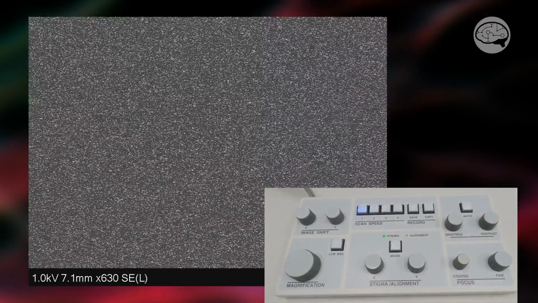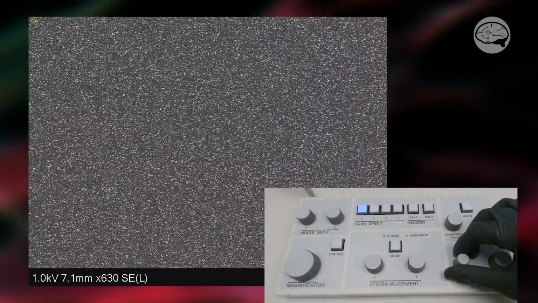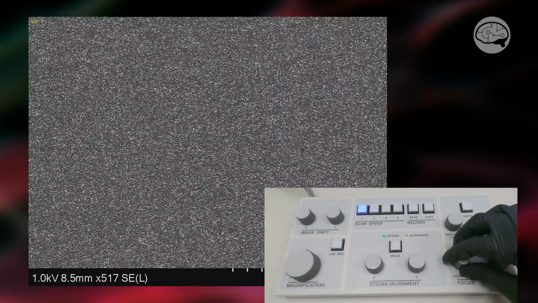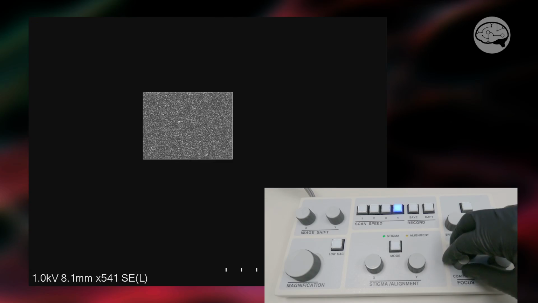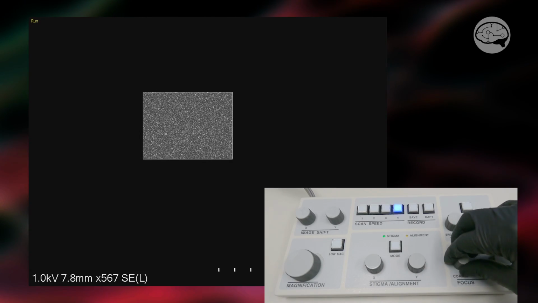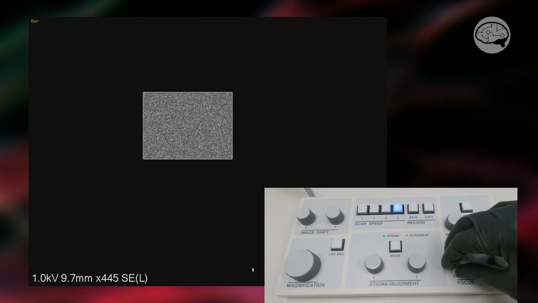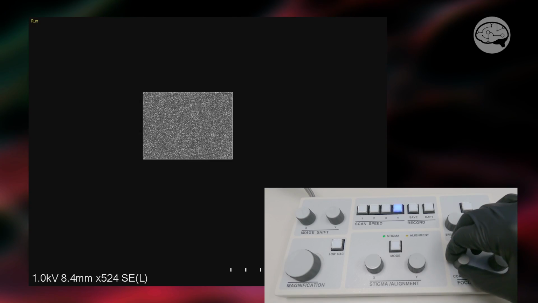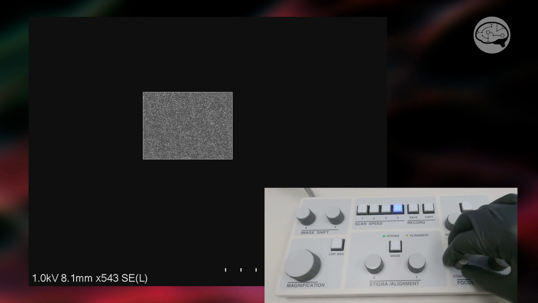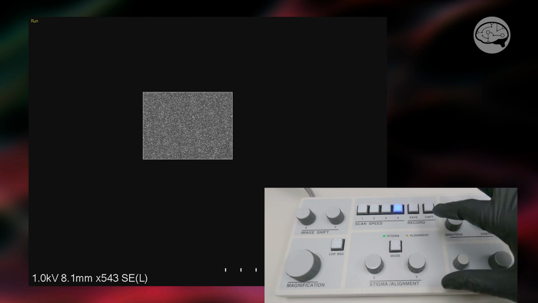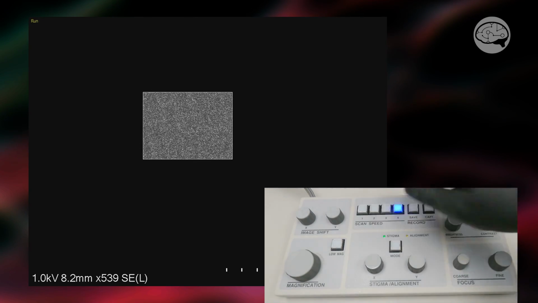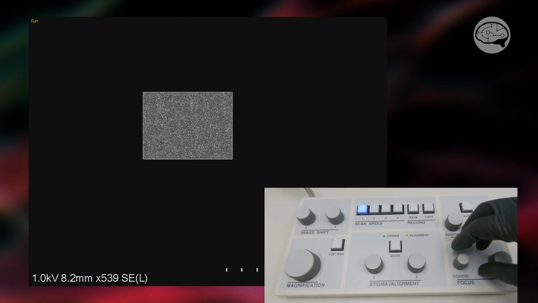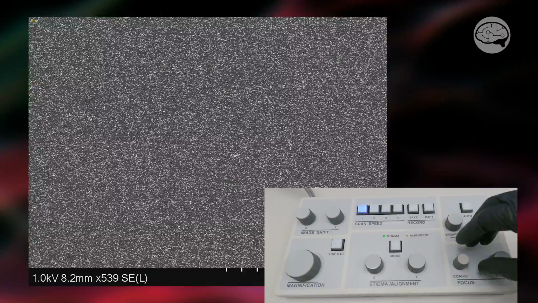Now, because the signal is so low, trying to focus the image in this fast scan is just a big waste of time. Even using the reduced scan mode, I just can't see anything that I can identify as an actual structure. Maybe I can barely see something here, but I don't know, it's just not helping me. I mean, the image could be in focus right now and I wouldn't even know it. But once we go to a slow scan, we'll be able to get enough signal off of the sample to form a usable image. So here's what you do.